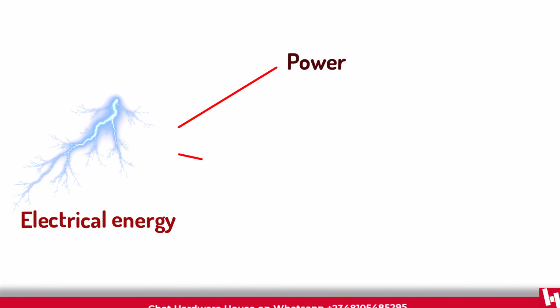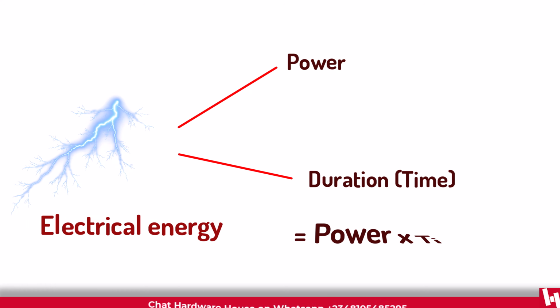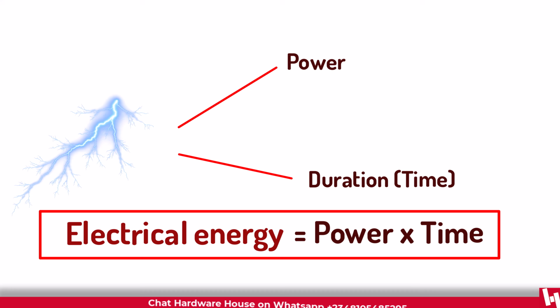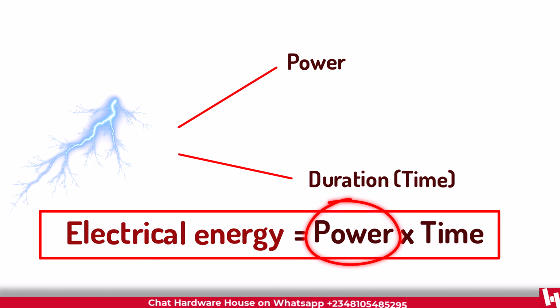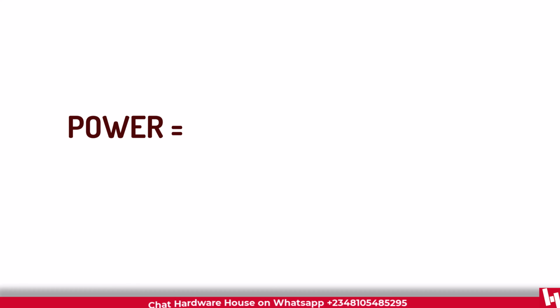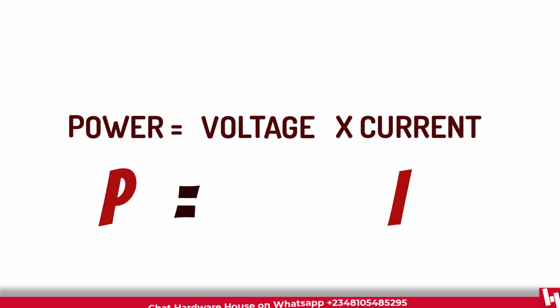What we call electricity is an energy. In other words, electrical energy. That energy is a function of two things: power and the duration in which that power is utilized, which is time. So energy is power times time. In other words, the active force of electricity is electrical power, and that is where our focus is. Now, that power is made of two components, and that is voltage and current, which is P equal to I times V. Now, let's get practical.